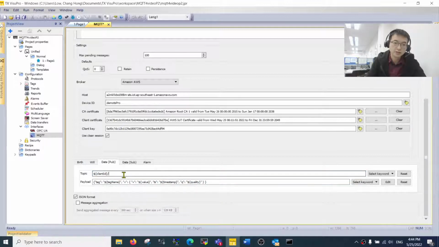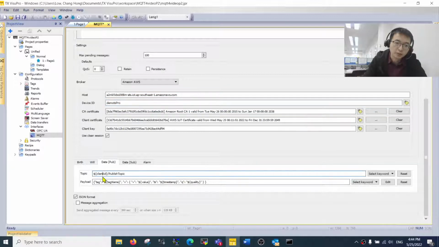This is actually a substitution template which will grab the appropriate tag within the TX700, the TX machine, and put it over there. So basically it will grab the value of the device ID and put it over here.